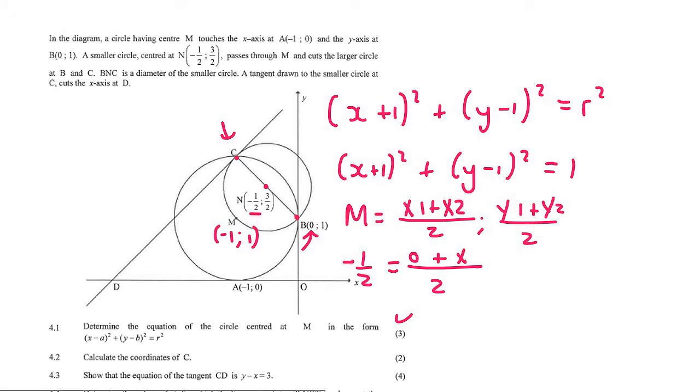Now there's many ways to solve this, but if you eventually do go ahead and solve it, you would find that x is going to be minus 1. So the x value of point C is negative 1. I would then do the same thing with the y values.